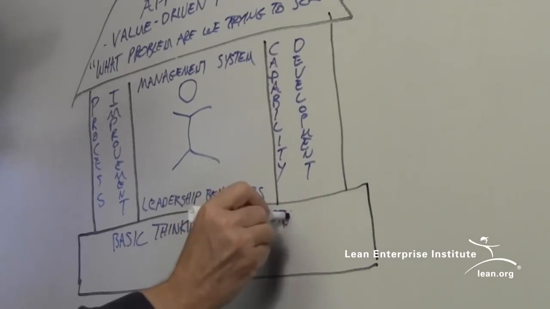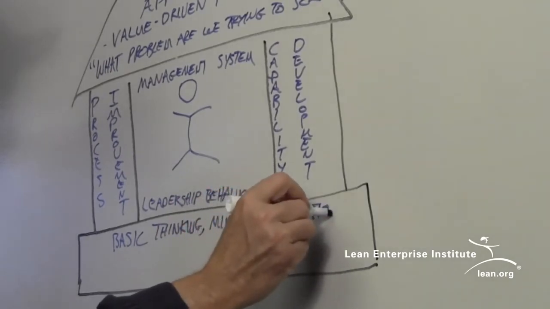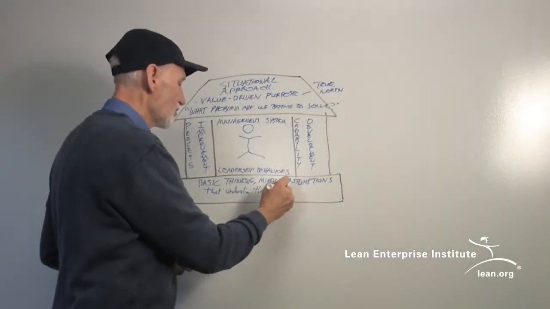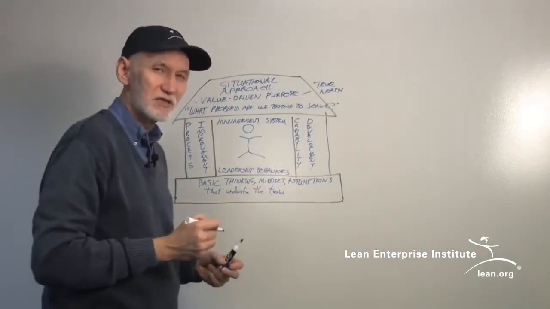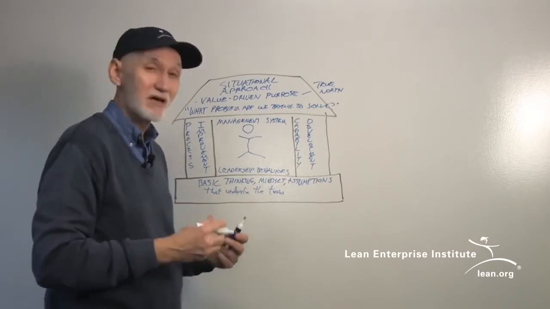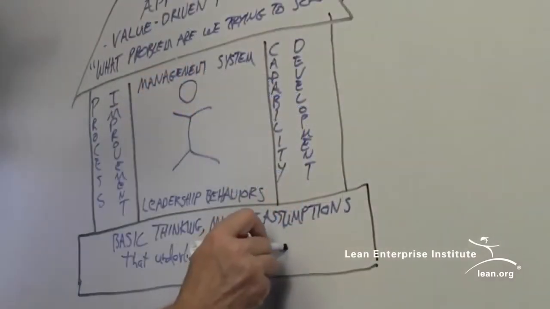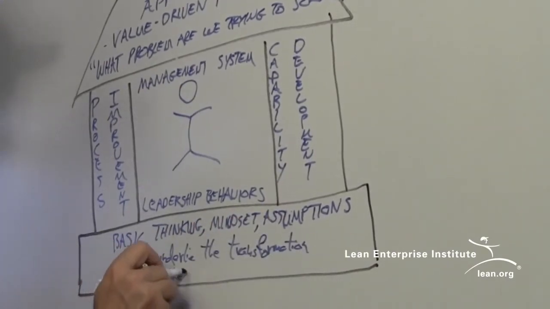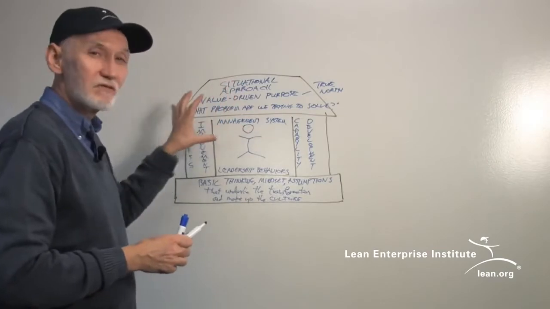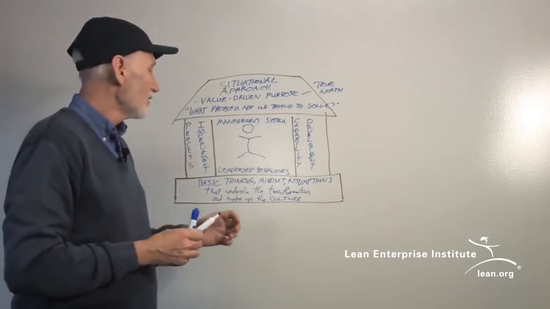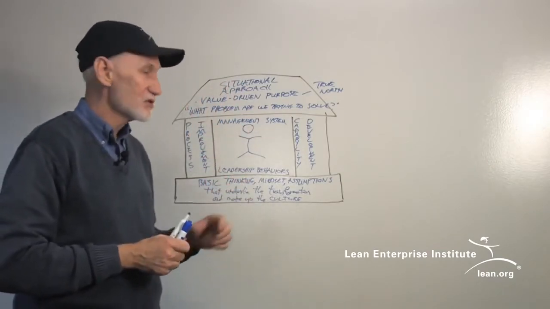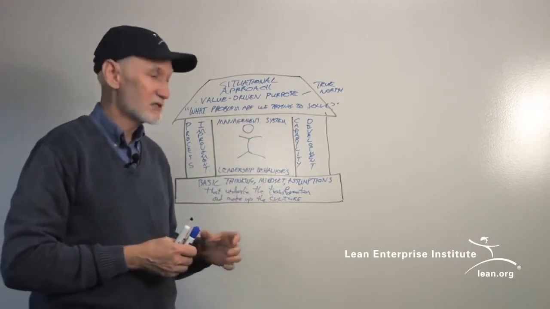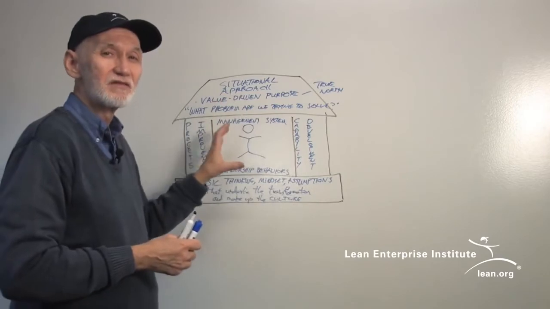That underlie or drive the transformation. What are the basic beliefs I have about how transformation works, or about how businesses work, or about how the world works that underlie the transformation? And then I'll also add, and constitute the culture. So the lean transformation model deals with these 5 dimensions. And in the course of any transformation, you may focus more on one or the other. But what we've seen in successful transformations is that ultimately you must deal with these 5 dimensions.